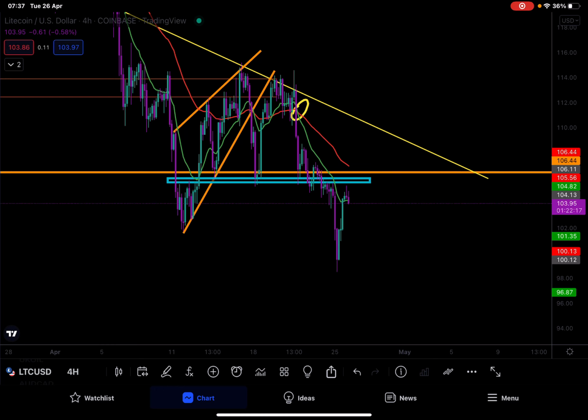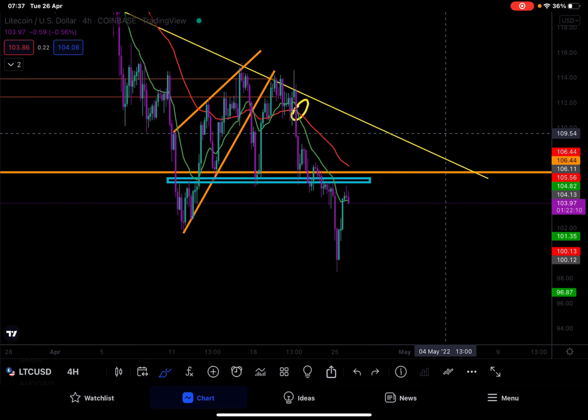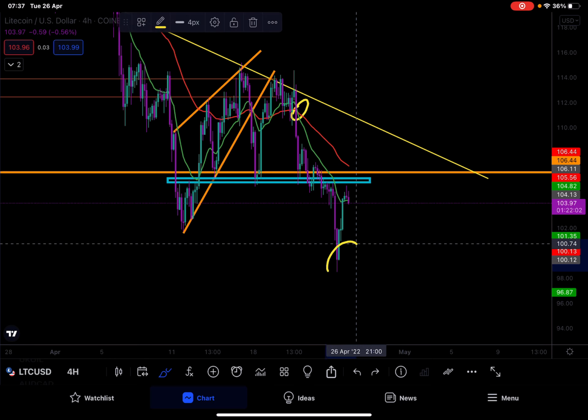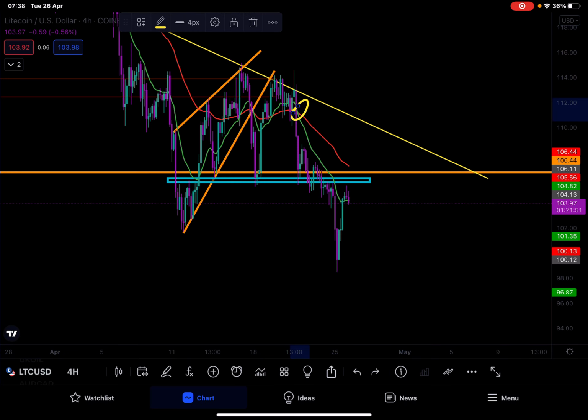So it's always important to take lessons off the charts, understand where the charts are moving, see how you can profit off them, and when the best places are to enter to start going long for the long term, that is. Trading is not always about shorting here and taking profit here. I think the biggest point in crypto is to start holding from the bottom and hold until you get those 2, 3, 4, 5, 6 X's. That's what I've been doing, and that's how I've made a lot of money. With trading, I have made a really nice amount of money, but it doesn't compare anywhere near to how much I've made buying and holding in crypto for a bit, because the gains are just astronomical.